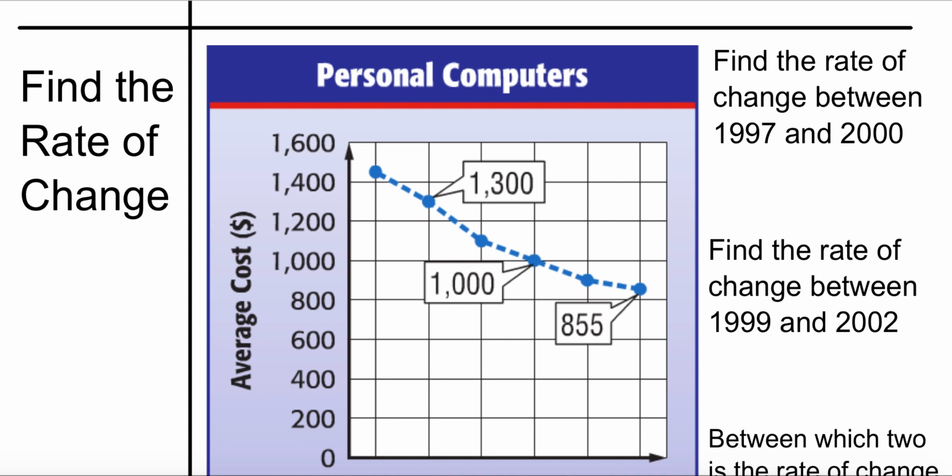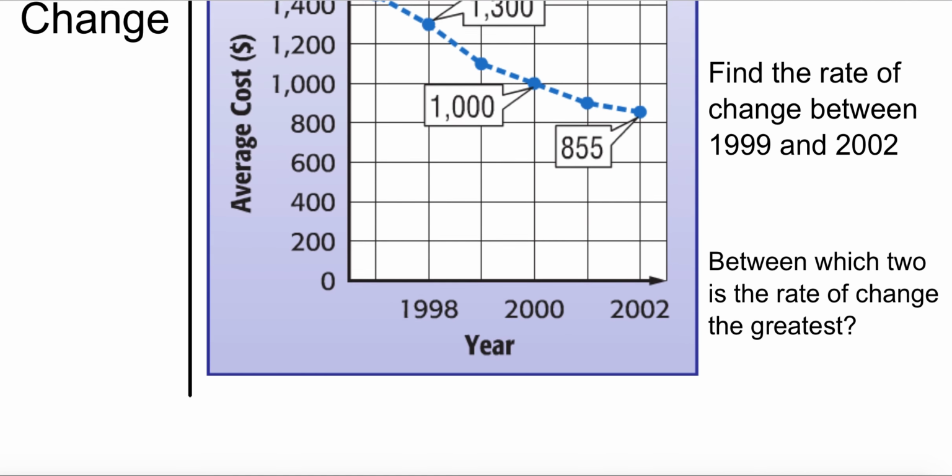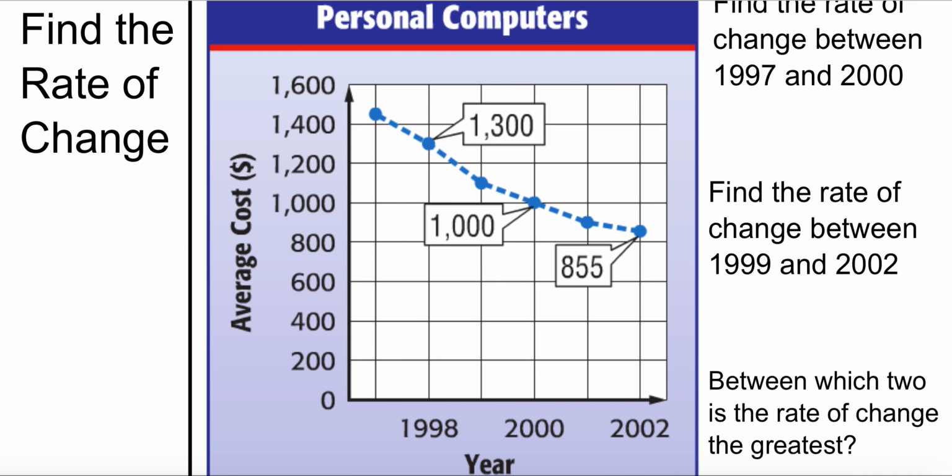There are some occasions where you're only going to be asked to find the rate of change within a specific graph. In this case, we want to find the rate of change between 1997 and 2000. In the year 2000, the number was 1,000 average cost. And in 1997, okay, here's 98. There's no 97 listed, but here's a 2000. So if this was 98 and this was 2000, there's only one block in between. Must make that 1999. So that means we're going by 1 year at a time.